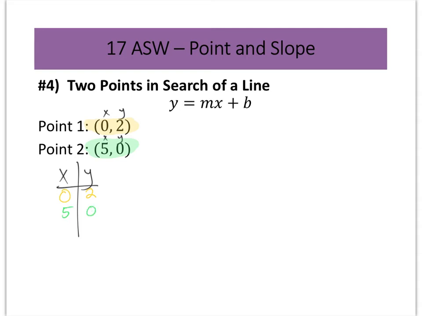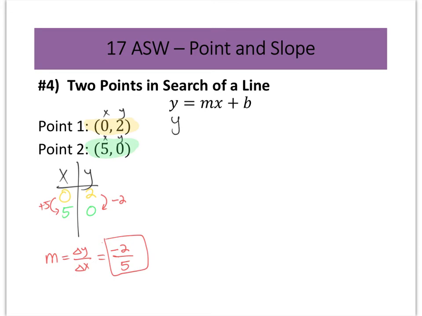And when I'm looking for slope, the m value, it is the change in y divided by the change in x. Well, if I look at this, the change in y is actually subtracting 2, so my change in y is negative 2. And my change in x is plus 5. Now we have a slope. We have our m. So we can substitute the m directly into the equation.